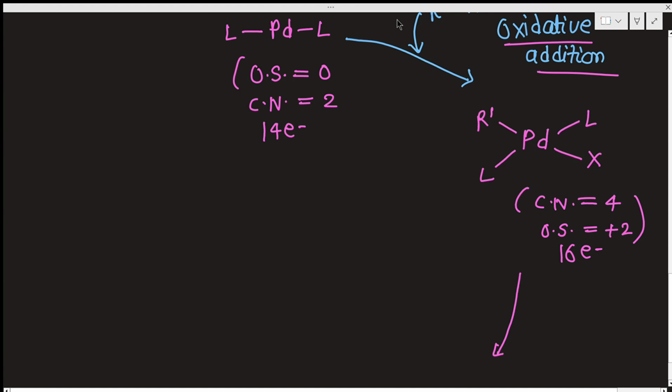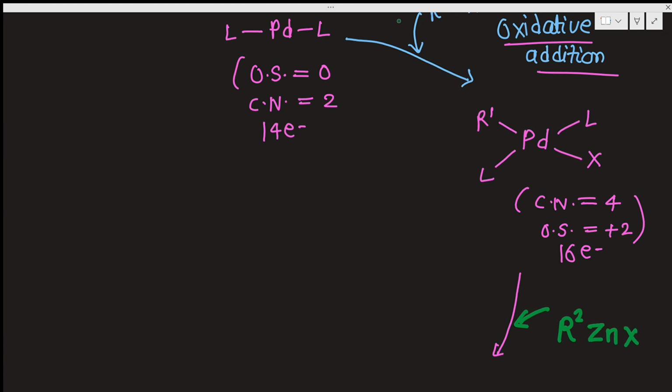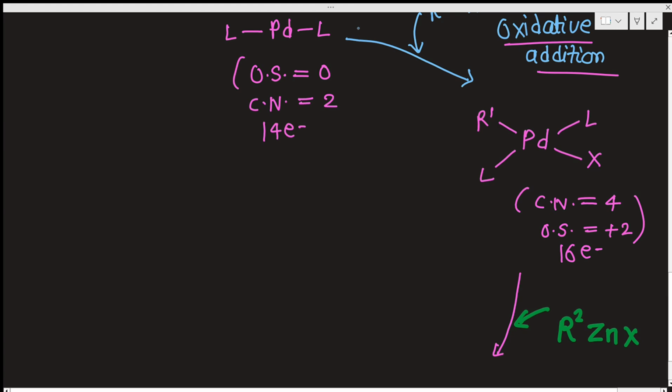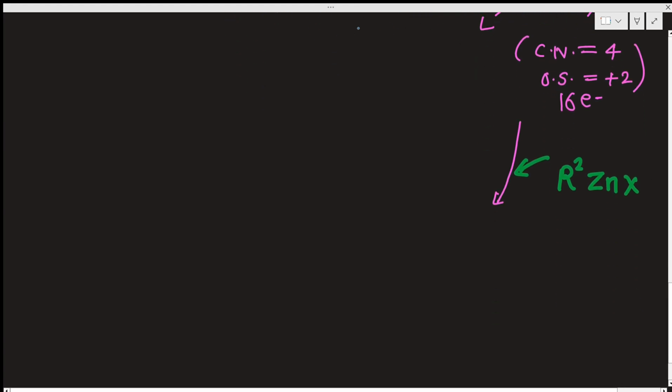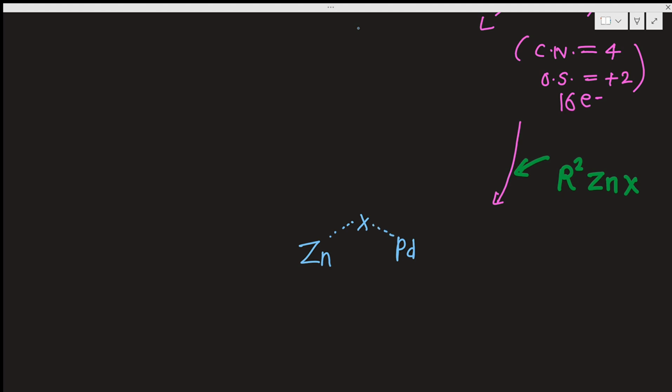Now we take our zinc reagent, R2ZnX. This reagent we are taking here. Okay, so what will actually happen? See here what is happening. Firstly, an addition compound is formed, which means in this manner this X is linked to it and similarly this R2 is linked to it. Just like this. And this is R1, this is the Ln ligand, this is X, another X.